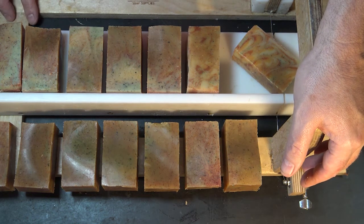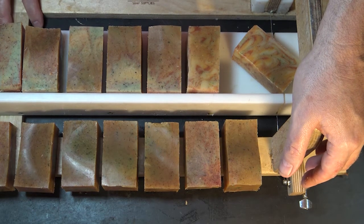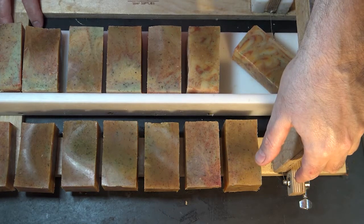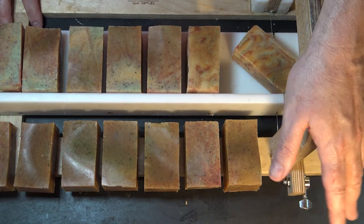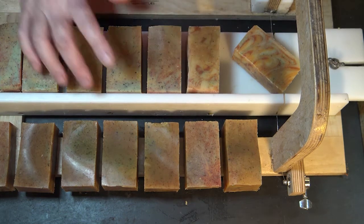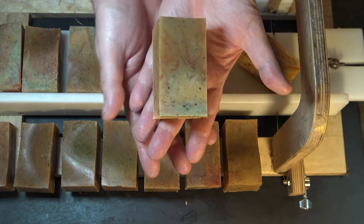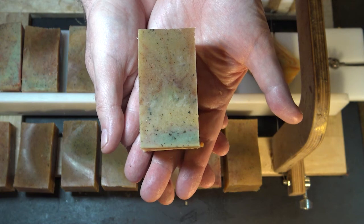I've been making soap, I was like 7 or 8 when I started helping my mother and grandmother. I'd helped before then with handing things, but I had not really touched lye and that sort of thing until I was 7 or 8. So we're talking about 50 plus years of experience, and I can still screw things up or still have something that doesn't turn out just the way I'd intended. So I want you to stop and think about that. This can happen to anyone. But you know what? If you look deeper, you can still find beauty even in fails.